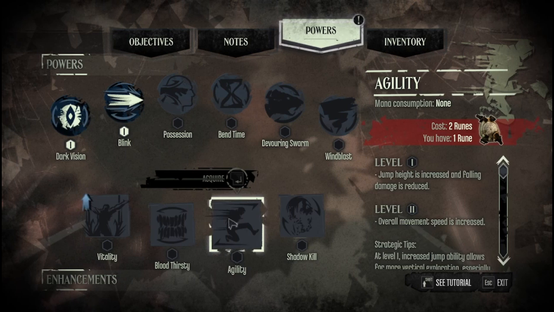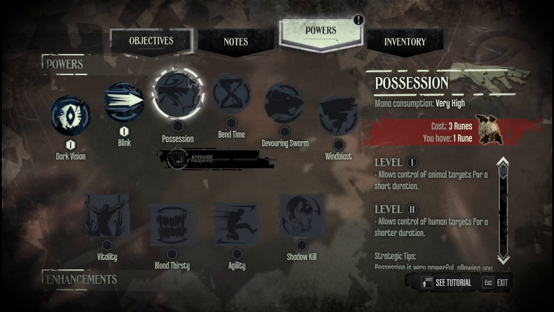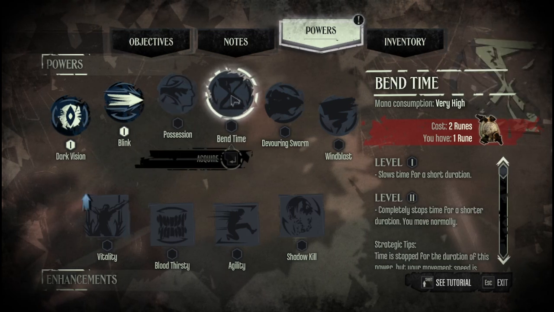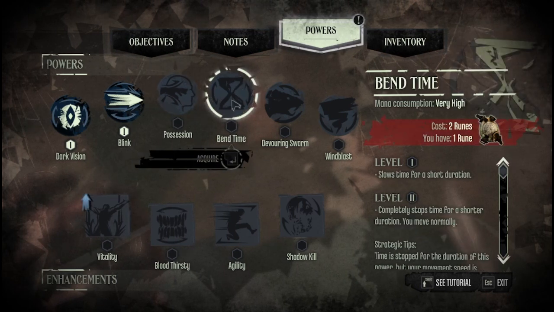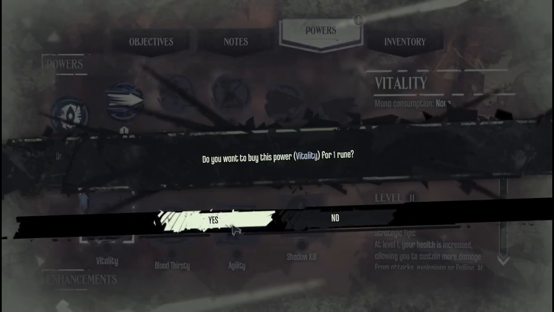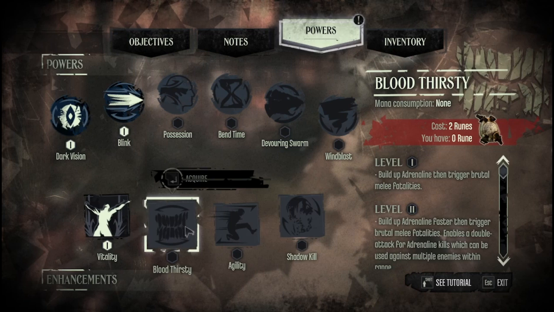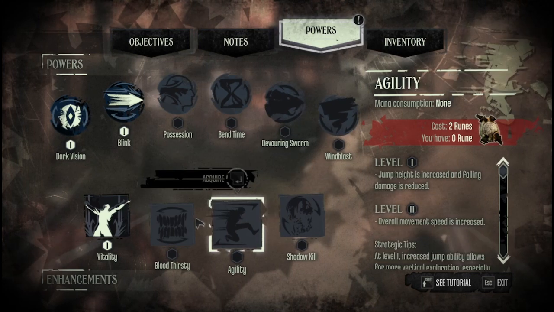Jump height is increased and falling damage is reduced. Okay, that's nice. Build up adrenaline, then trigger brutal melee fatalities. Allows you to control animal targets for a short duration. Okay. Well, that's nice. Slows time. So, that's nice. Well, alrighty. Wait, hold on. I forgot. And I can't get those yet. Obviously, because I don't have enough runes, but you know. Okay.